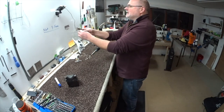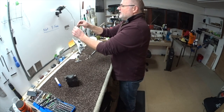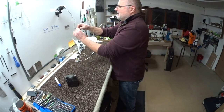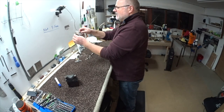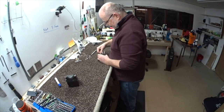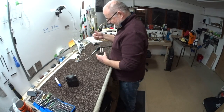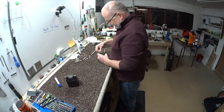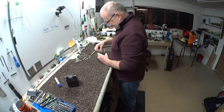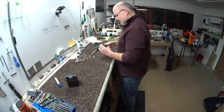This is the problem we've got. Those have corroded and rusted into place. I've never really seen anything like this before. We may get a bit of movement going, but it's going to break off more than anything else. So possibly we could drill out a little bit, but that's where we're starting from.